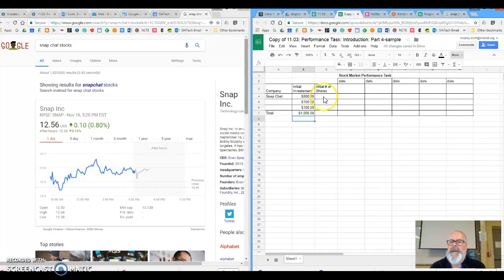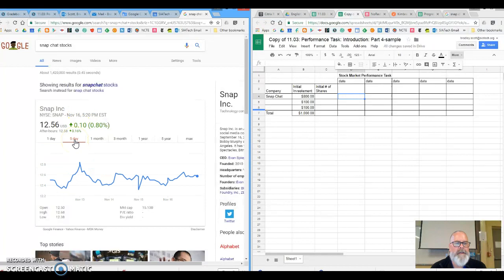So now I'm going to show you how to set up the initial number of shares and also the first date that you put that in. Okay, this part's a little bit tricky. In order to set up that first page so you can see what it looks like, I'm looking at this on November 16th. But if you click on this right here, you can see what it's like if you have 5 days. Notice how I scroll through here and I get to see the different number of days. So I'm going to go back one day.